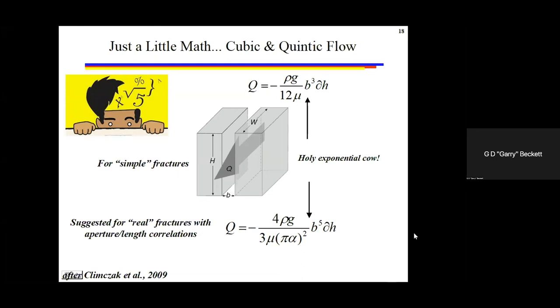Plus, even beyond this, this is again just experimentation and other work that says through apertures and fractures, NAPL and other fluids can move very quickly. If the fracture aperture is big enough, you can also get film flow. Think about how oil spills propagate in the open ocean, open water. Film flow is a real thing for NAPLs.